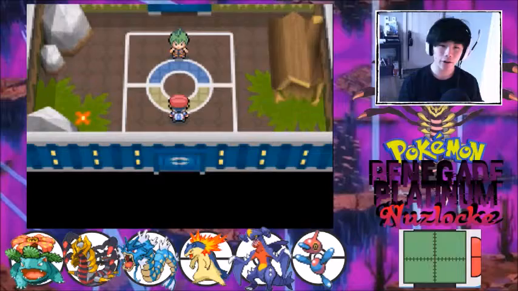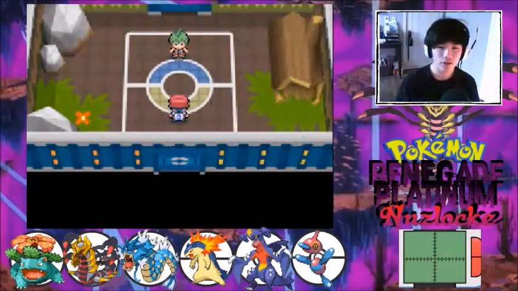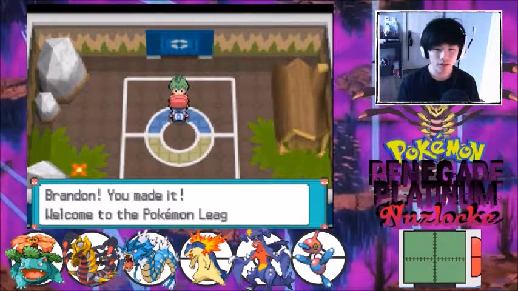And I'm pretty sure Drayano said the Elite Four can start off with random teams. So, that's kind of scary.